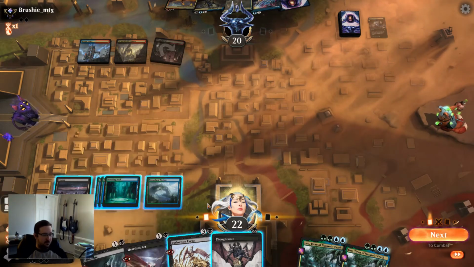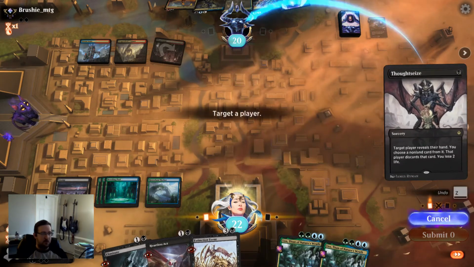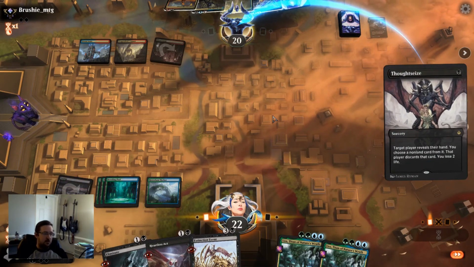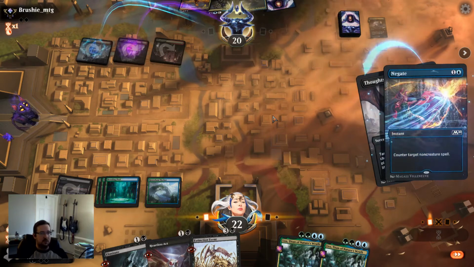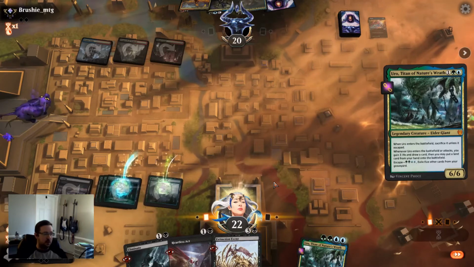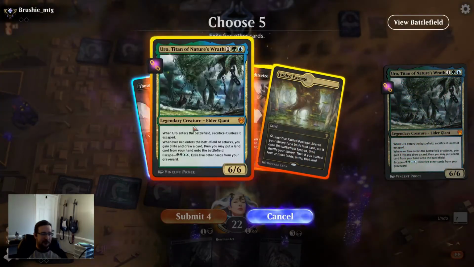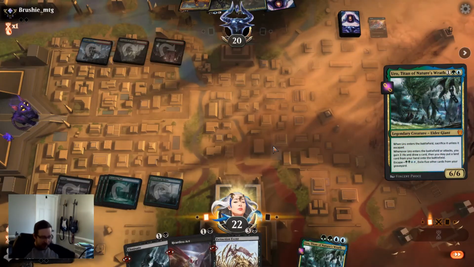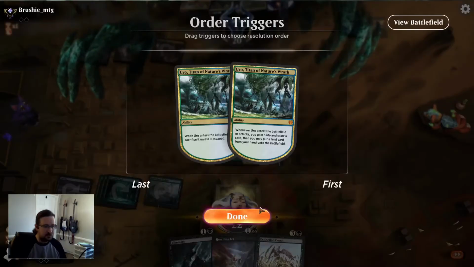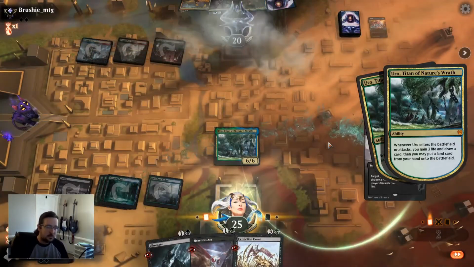This is actually a win-win. Because I'm going to eat the negate, and then I get to cast my Aggro. I mean, they're going to make me sack it with that, but that's fine. I get their negate, and I get to draw a card. Oh, Thoughtseize. Okay.